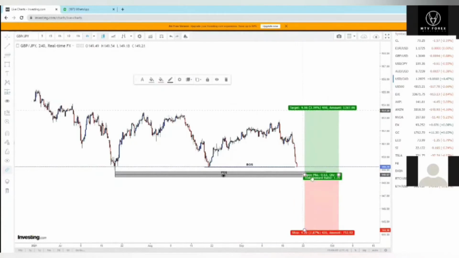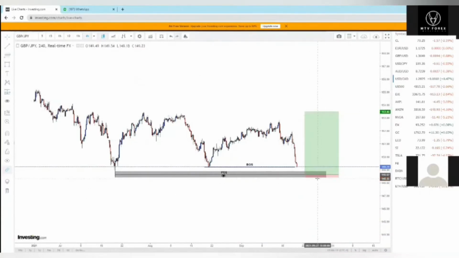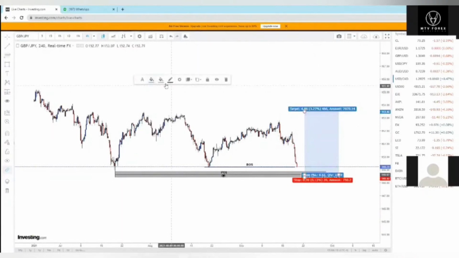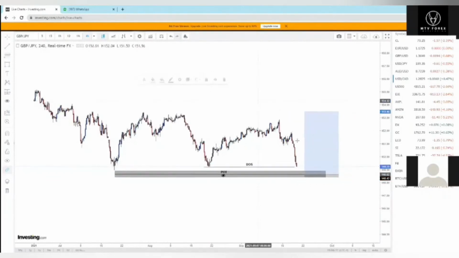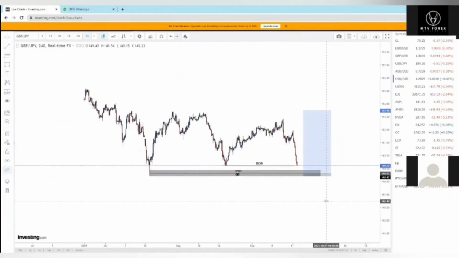Like I said in the previous session, some of us are using a 2 pip stop loss. This is my stop loss that I'm using now. This is how much I'm risking. In forex, all of you are risking 50% of the account. So yeah, free signal. You can have a BOS here, then touch here. And the market will start doing what? Coming inside this thing.